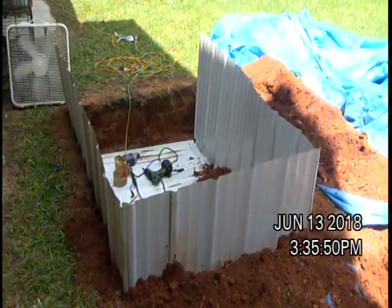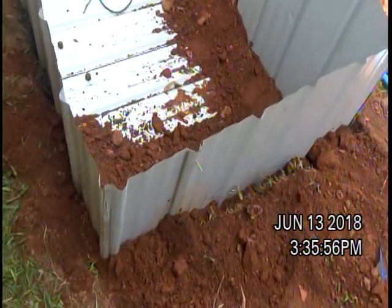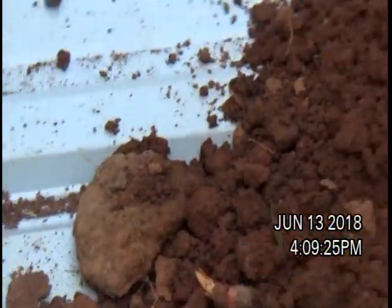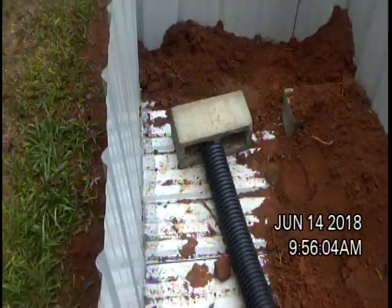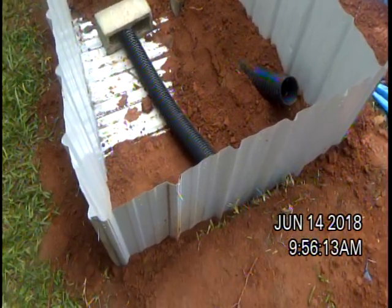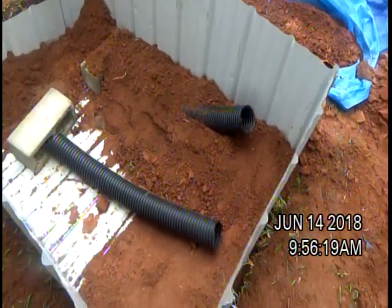Okay, I've got my back panel on now, and I'm shoveling dirt on both sides to keep my metal nice and even. As you can see, I have some old gutter mesh that you put in your gutters, and wherever I had big holes, I just ran me a piece of gutter mesh along those seams, to make sure that my chipmunks weren't going to get out. It'll take some getting used to, though. Wild chipmunks, they aren't like tame chipmunks or hamsters or anything like that. They have to actually do what they do naturally, or they won't do it at all.